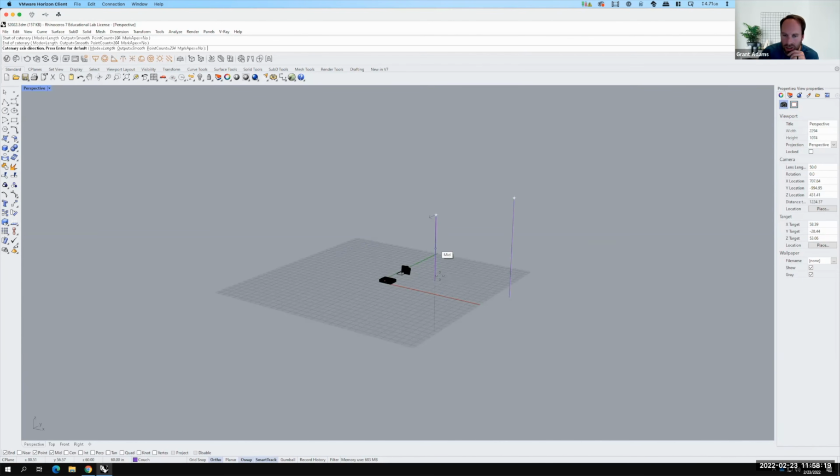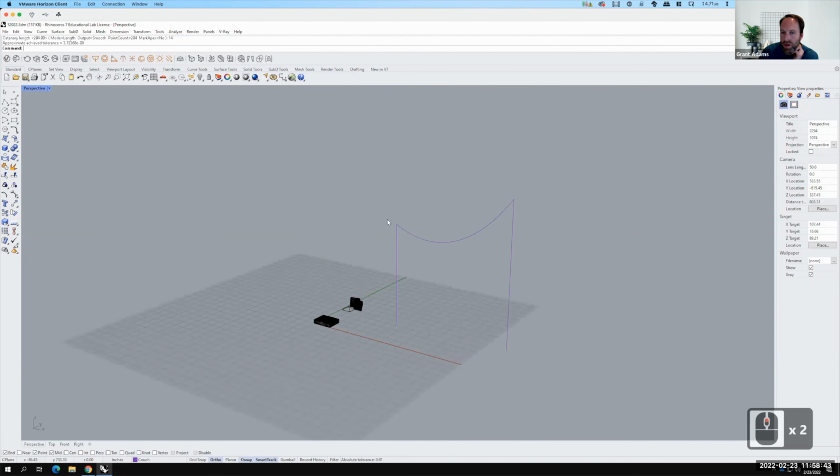This is the direction I want it to hang. I want it to hang straight down. So I'm going to snap to the bottom of one of these posts. So now it's going straight down. Then it asks, what length do you want the catenary to be? If I did a length of exactly 12'7", it would be a straight line. But if I did a length of, say, 14 feet, I get a natural arc that would be as if I hung a rope from this point to that point that was 14 feet long.